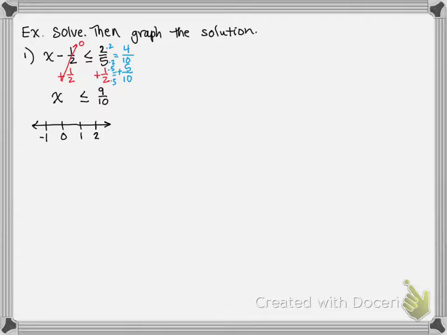So now I'm going to estimate where I think 9/10 is, but I'm going to tell the person who's reading my graph that's 9/10. I'm going to analyze my inequality. It says less than or equal to, so that means it's a closed circle since 9/10 is one of the answers, and then I'm going to color to the left for less than. So at 9/10, there's my closed circle. I'm going to kind of make a fat graph and definitely a fat arrow cap. Okay? Awesome. Let's try the next one.